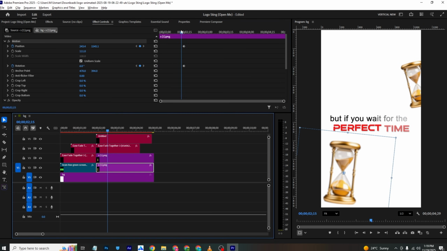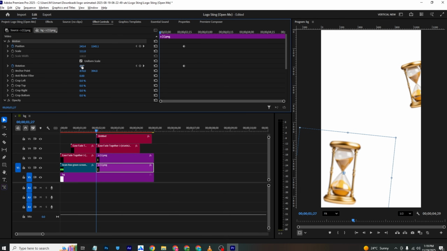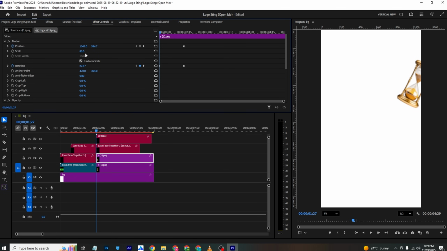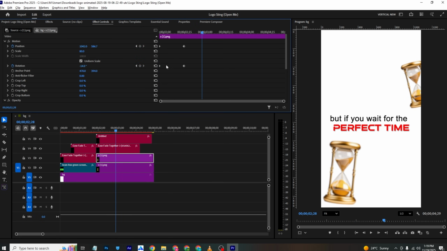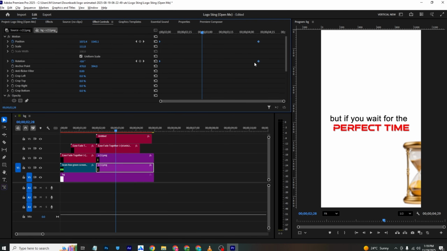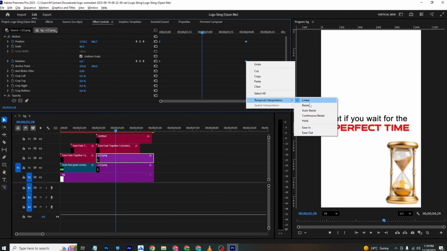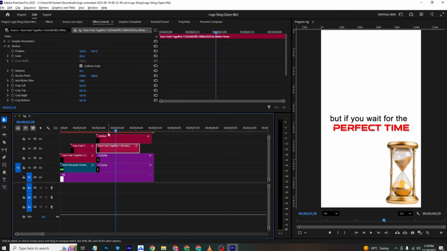Now, if we see in this, I can change its rotation and position it out of the frame. And for this one too, I will change its rotation and position it out of the frame. So it will be giving us this animation. This is a bit fast, so I will bring these keyframes forward like this. And now I can select all the keyframes, go here and ease in. And for this one too, simply ease in the whole frame. And if we see the video, it will be like this.